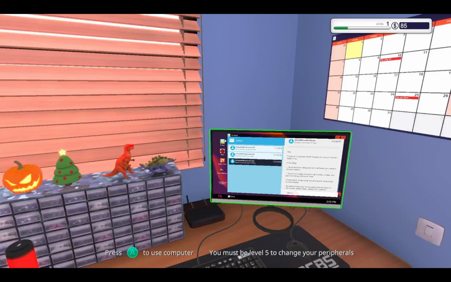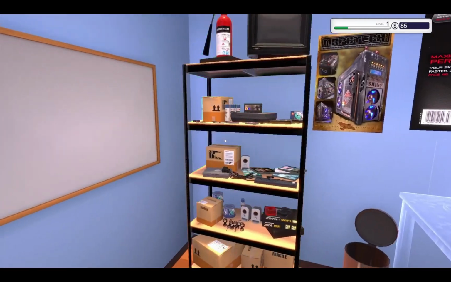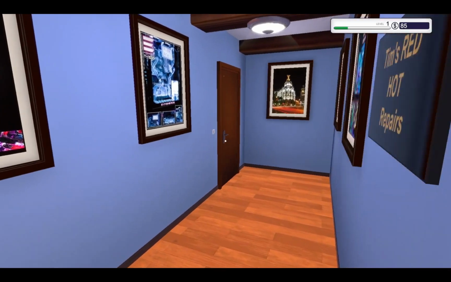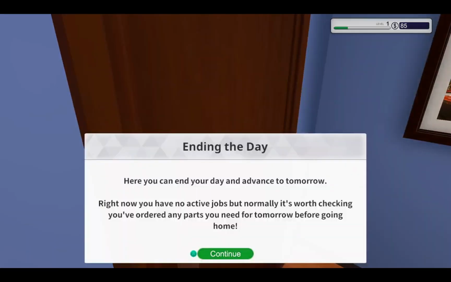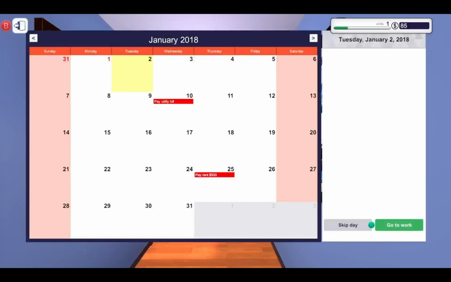And I think we're done for the day because we don't have any other jobs. Yeah, so let's just go home. So we'll go over to the door, just end the day, and come back tomorrow. So we're starting on January 1st, New Year, and we'll come back tomorrow, and hopefully we'll have some new jobs.